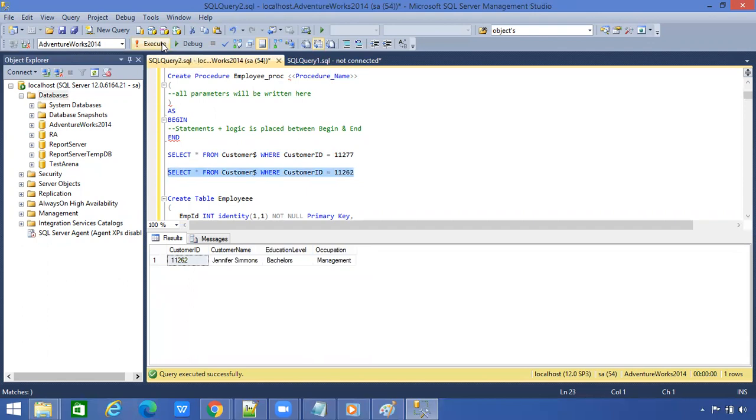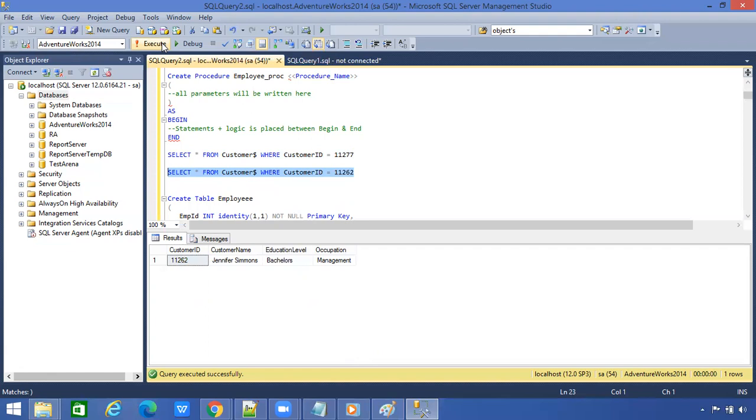So what is it that we are doing over here? Whenever I want you to retrieve details of customers based upon the customer ID, you're manually passing in the customer ID and retrieving the details from the customer table, right? Can I make this automated, instead of writing the query every other time and passing in the value manually? Can I do this? Yes. How do I do that? Any guesses?